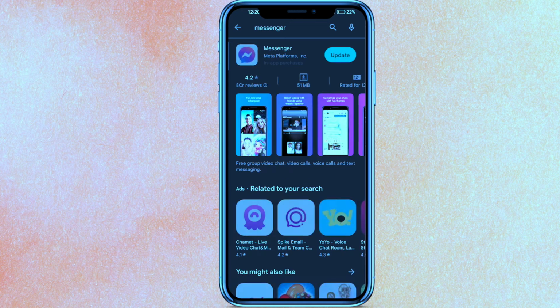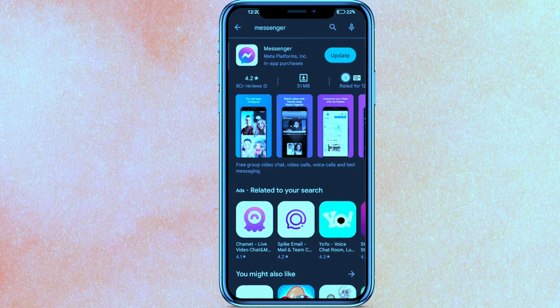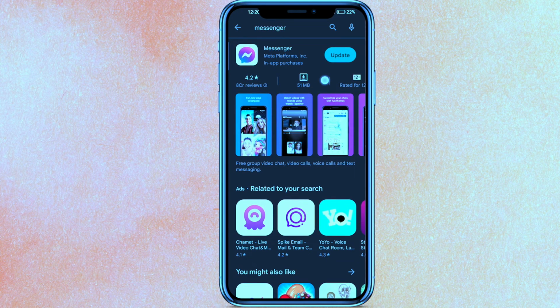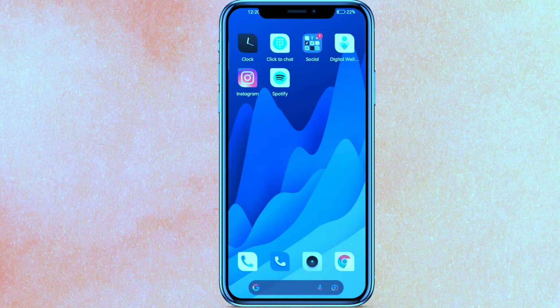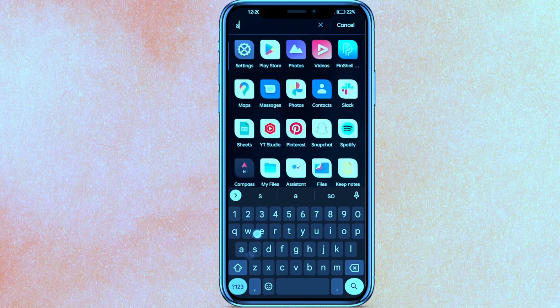After that you will be able to see this Messenger mobile application here, right? So sometimes it doesn't work out, so you have to make sure that you update the app right now, because here I'm getting the option update. In your case, if it is the same, you have to update the app right now and this will fix your problem.